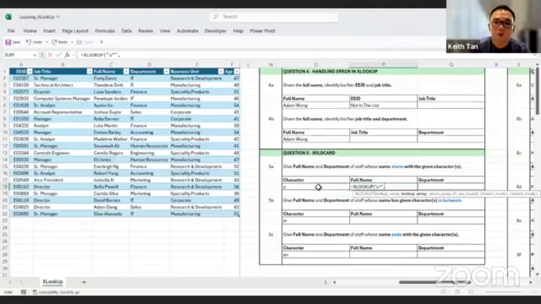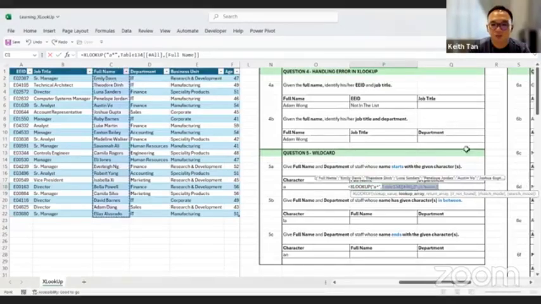All right, so lookup array is where you want to find something that starts from A. So in this case, you want to find it in the name column. Okay, I found it in the name column.